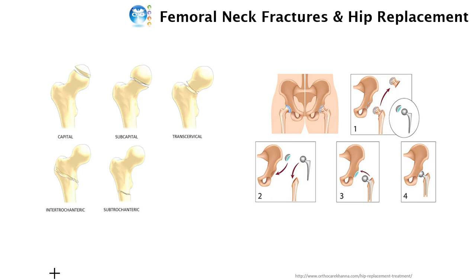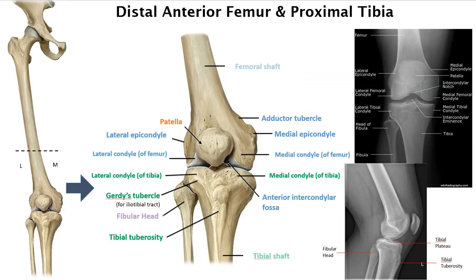The joint requires replacement. During this procedure, the femoral head and neck are excised. The acetabulum is reamed out and replaced with an acetabular lining, and then the femoral neck is implanted along with a ball on the top of that femoral neck. Many of the muscles that we'll see today extend down to the distal thigh or distal femur or across the knee joint and insert onto the proximal tibia. So we'll take a look at some of those bony structures.